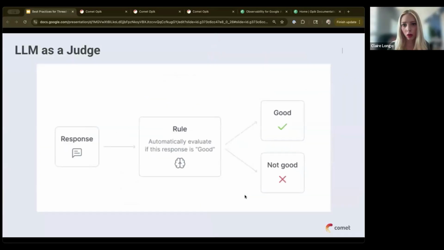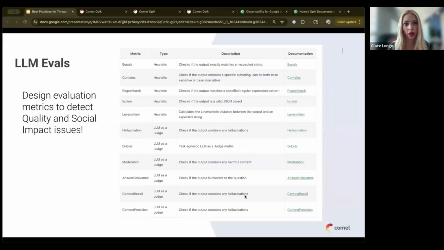We actually have a whole set of different types of LLM evals in two categories. There are heuristics, which can be basic things like, let's say you're generating SQL or JSON. It's very easy to check, is that JSON? So you can create those kinds of heuristic metrics or use the out-of-the-box ones here. And then we also have the LLM as a judge, which handles the more language-y issues like hallucinations, bias, fairness, that kind of thing.